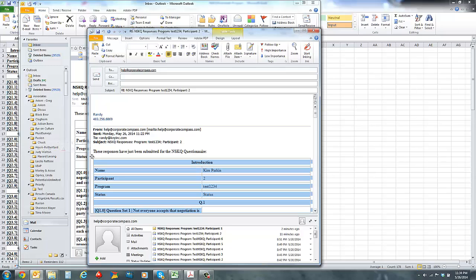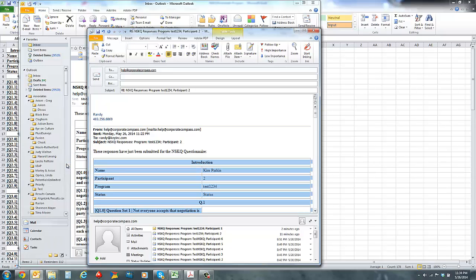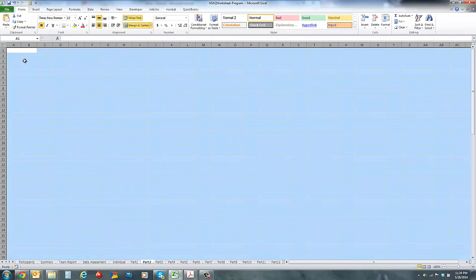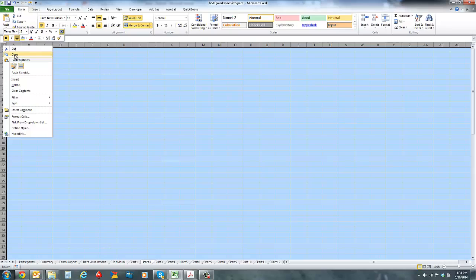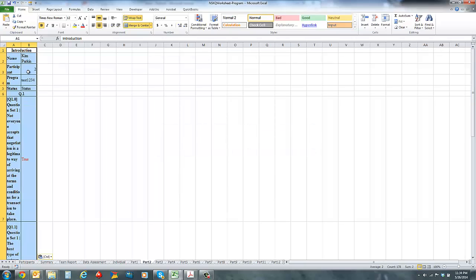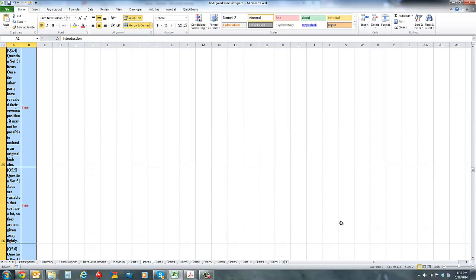When I click on that, I highlight the whole table, right click on that, I can choose copy. When I go back to my spreadsheet, she was participant 2, so I find tab Part 2, highlight the whole sheet, and paste. Once again, it gives me the warning, and enter her responses. And again, everything's in there just as it's supposed to be.